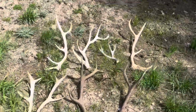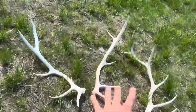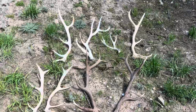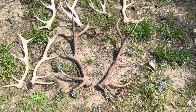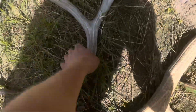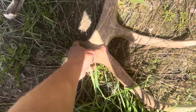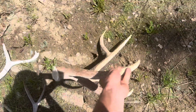Okay, well, it's actually like 2 weeks later, but I got home and realized some stuff went together from a previous video, and I thought I'd just get it together and show you once and for all. So I don't think this is quite everything I picked up. Missing a little elk shed and some little deer sheds, but the 2 deadhead bulls, that 7-point, my little 5-point, this nicer deer shed, which he's not bad, sweet shed. And then this first shed I picked up, which ended up actually being one of the nicer sheds I found in there. Just a solid hard white 5.